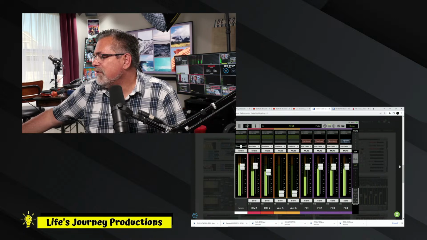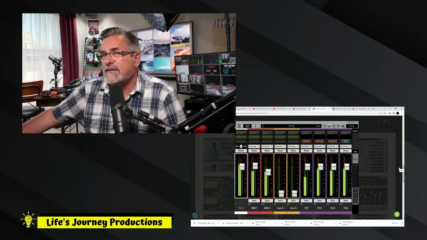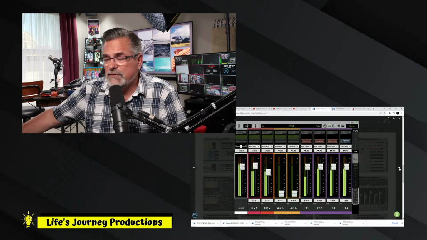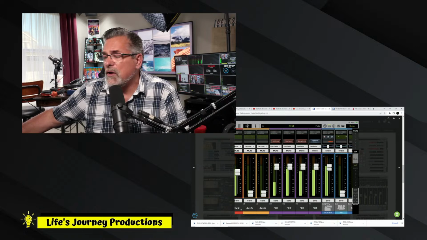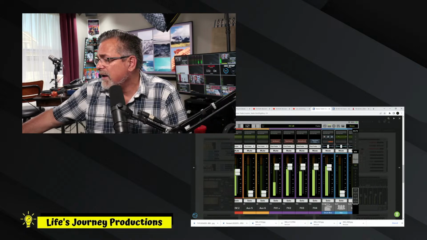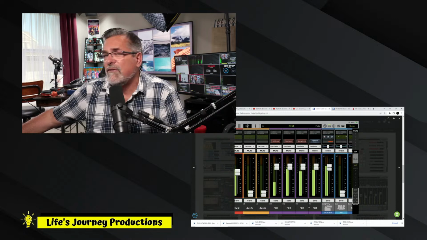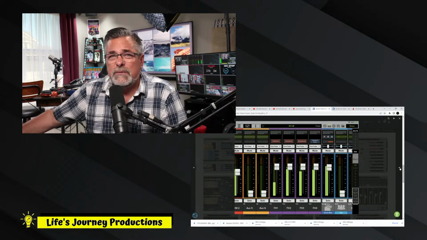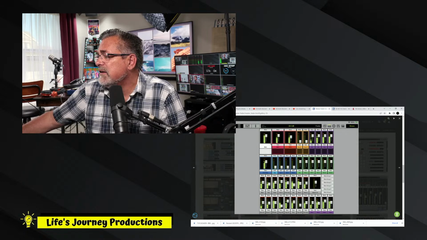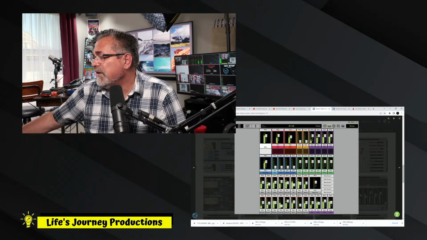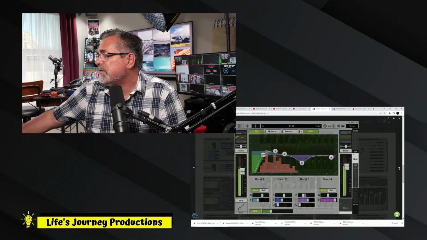Here you have the lower section that you can access for VCAs, for submixes, effects mixing, auxiliary mixing, left-right mixing. Let's keep going here. There you see on the bottom, you have auxiliary outputs. You have FX1, FX2, FX3. So you can adjust the volumes of that. You can go do individual mixes for each of these. You got mains there, different mute groups, different solo groups.